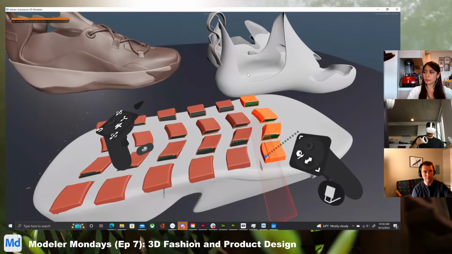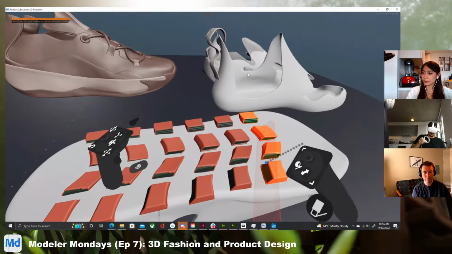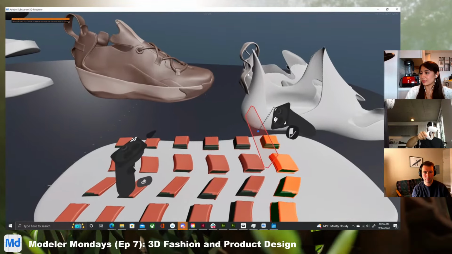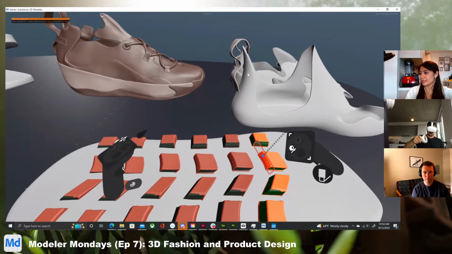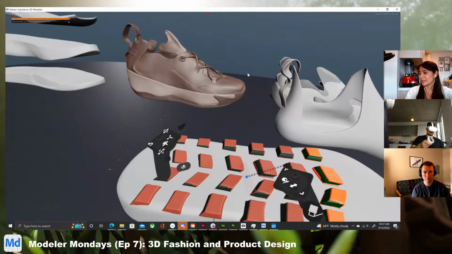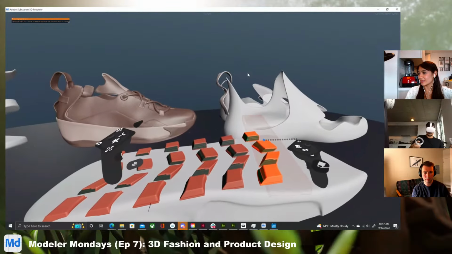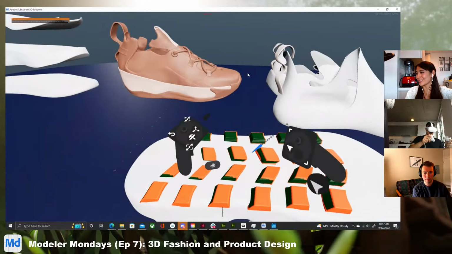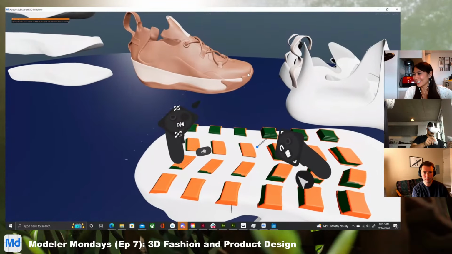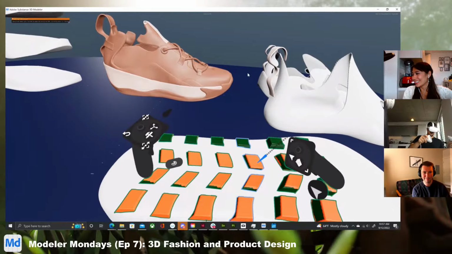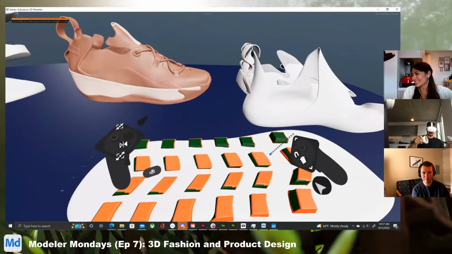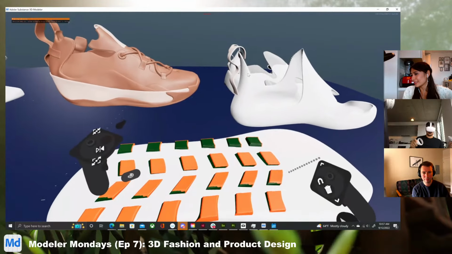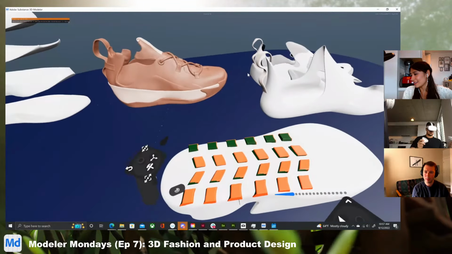So maybe I give it a chisel here, and I can give it that sharper, more geometric look to that model. I think I have to do a little bit of work to clean this up, but the fact that I can make that sharp cut is super fast. Always interesting to see linked geometry being altered in real time because it moves through all of them. Yeah, it's super interesting. And like I was saying before, they weren't lined up before, but then I can just go through and grab each set and nudge it in place where I need to.